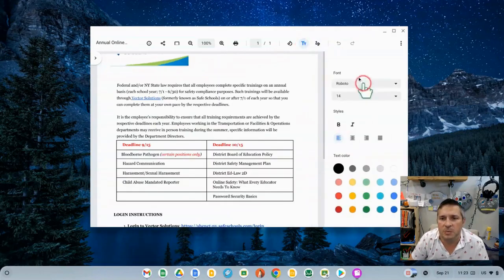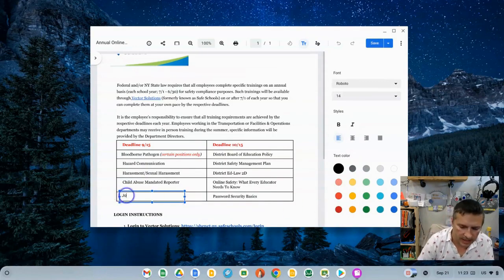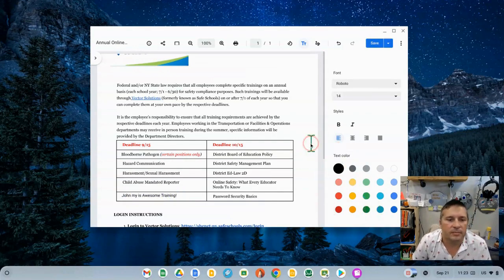So I'm going to click on the text box. I can pick my font, my color, my size, bold, italics, left, right, justify, all that. Then I'm going to click where I want the box to appear. And then I can add my text. Okay. And then when I click off of it, that text is in that box just like it was there originally.